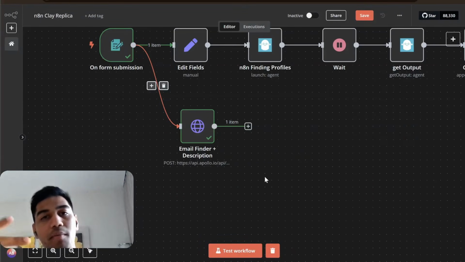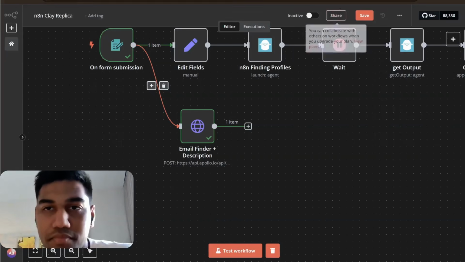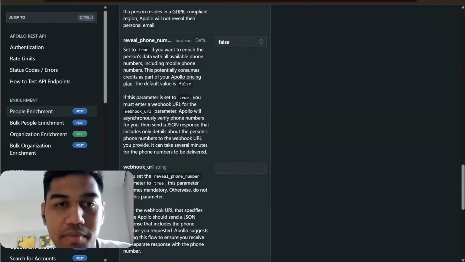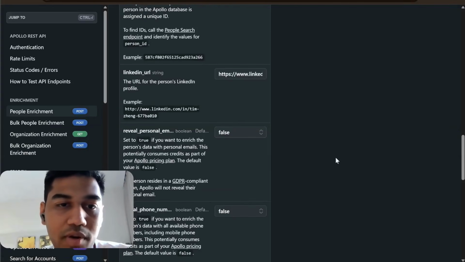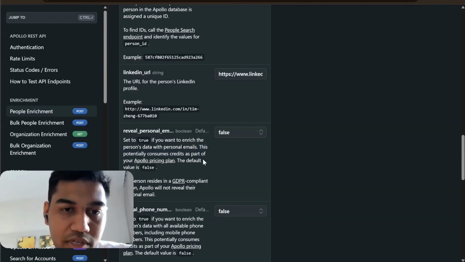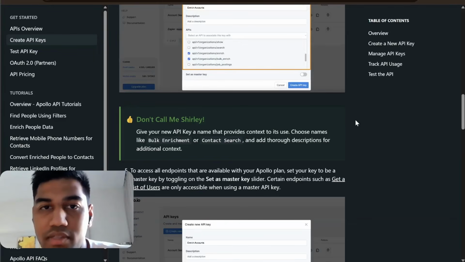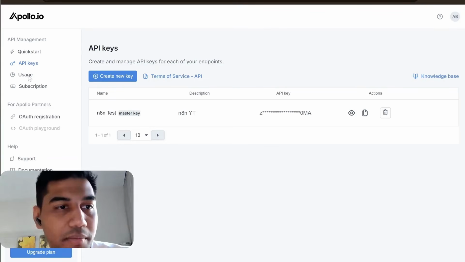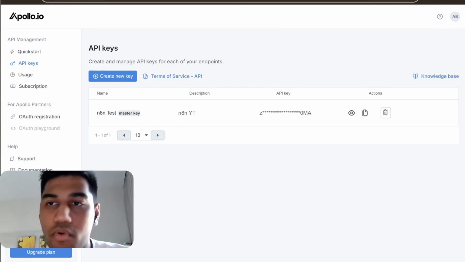All right, so email finder, now we have this, which technically adds a bit more data. Obviously, in the same format, you can get other formats. So if you come back here, you can see there are multiple enrichment options available. Revealing phone number, revealing personal phone number. So this is potentially part of a pricing plan, the default value is false. I just want to showcase that I'm on a free plan with Apollo, so there are credits that it will be costing. So I'm pretty sure we can go to apollo.io.